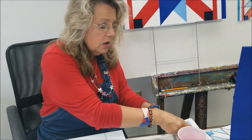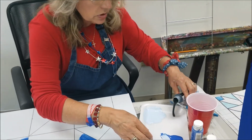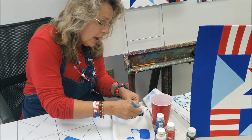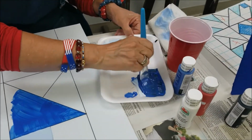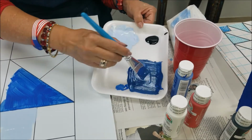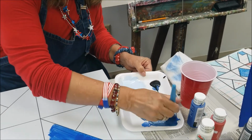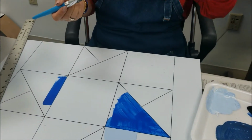All right. The last thing I'm going to show you is creating a shade. So a shade is color plus black. Just going to need a tiny bit of black. So blue plus black is most likely going to give you navy blue. A tiny bit of black into this blue. Beautiful. I could go with that being a little bit darker. Okay, make sure it's all blended so that every square you paint is going to be the same color.